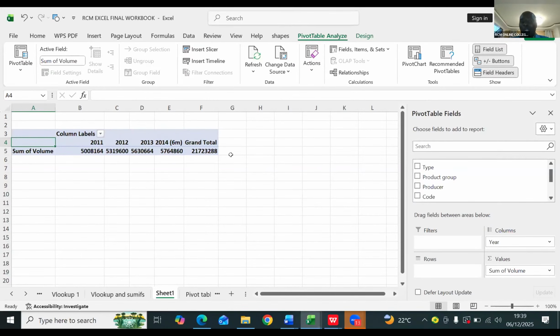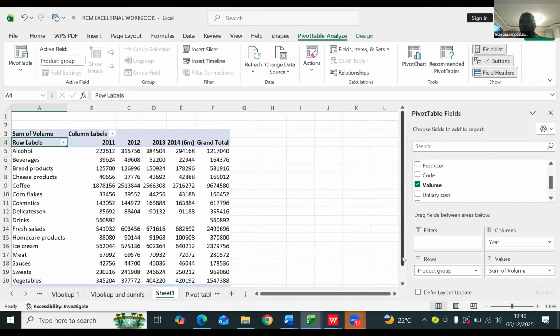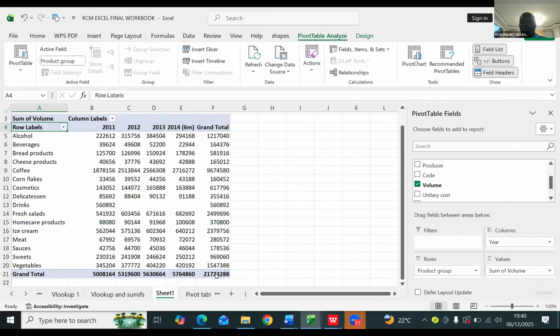Again, I can pivot everything here using the various products that we have. How do I do that, ladies and gentlemen? I will come here, product group, and take it to the rows. Product group, you carry it like a 2-month-old baby. Now you are able to see on one sheet the 21 million has been subdivided into years and into products. So here, the management can now come up with some conclusions. For example, the manager in charge of alcohol, you'll tell him, look at this. You started with 2 million here.